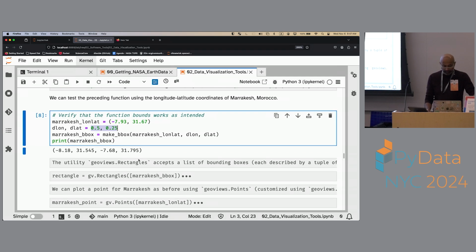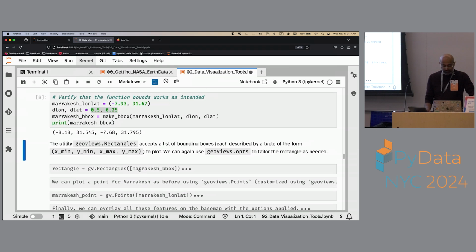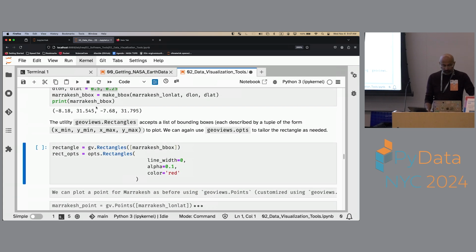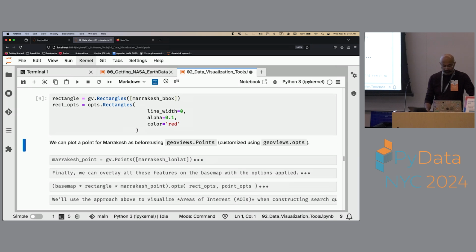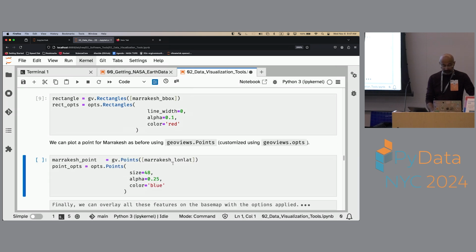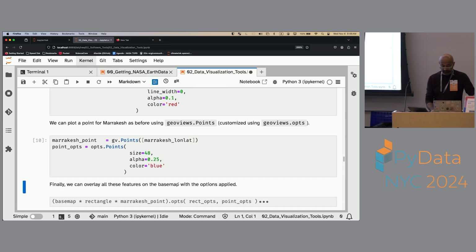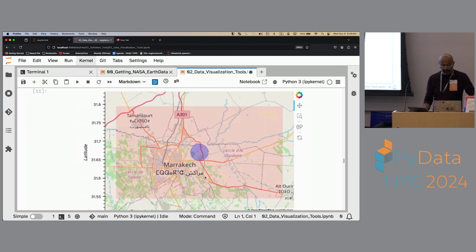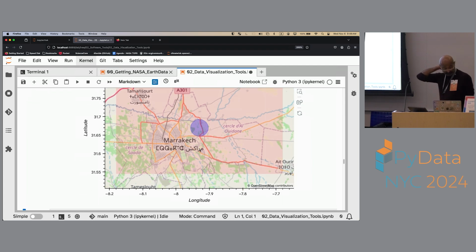There's a utility in GeoViews called Rectangles, where I can take that bounding box and put it in a list, so I can make a whole bunch of rectangles like that. I can specify the options for it in the data structure. I can also make a point for the center, and put those together into a single plot. And there I have a plot of that bounding box with Marrakesh at the center of it.